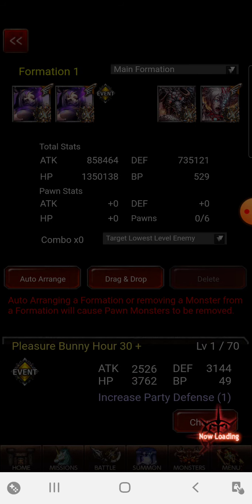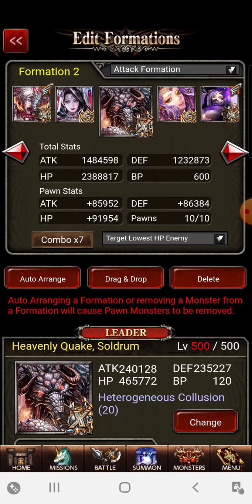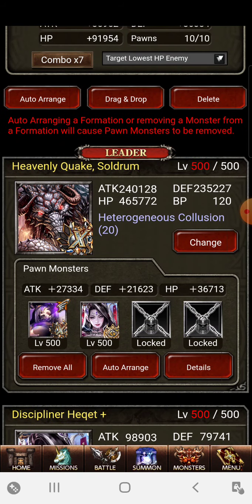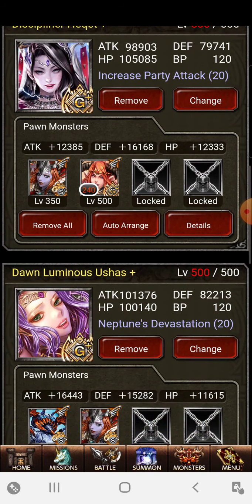This is less than a month. This is a weak formation. I'm going to go to attack formation. I already got one skill max and my monster max. And this is an X max. I got another G where the skill is max. Another G where the skill is max.